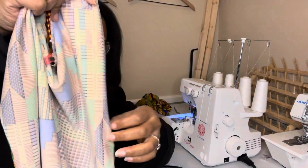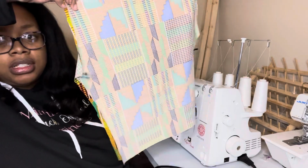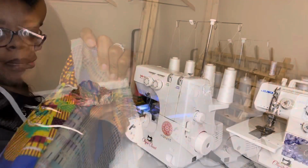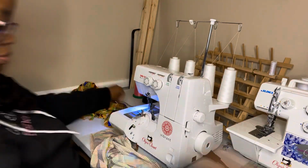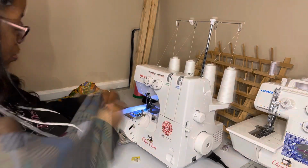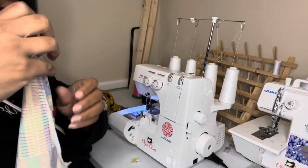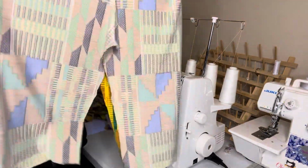I'm using a serger, so yeah. So here, how does it look. Sew on this side and then sew on that side. All right. So after you sew both sides, you're about to sew down the crotch part.